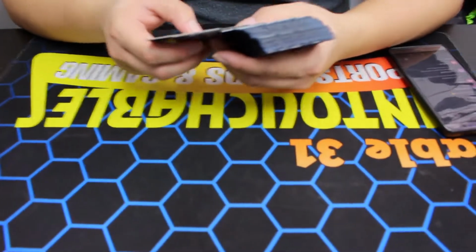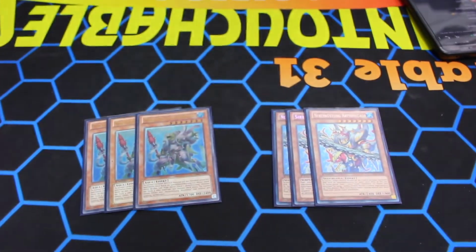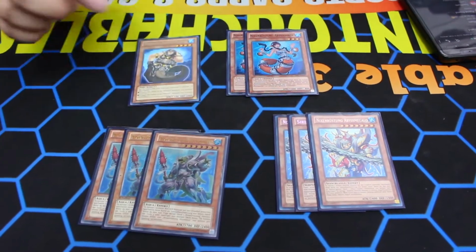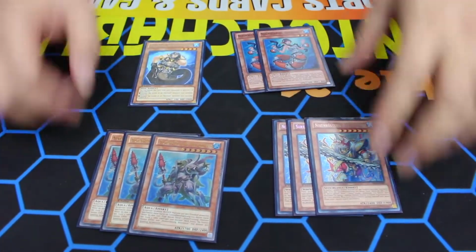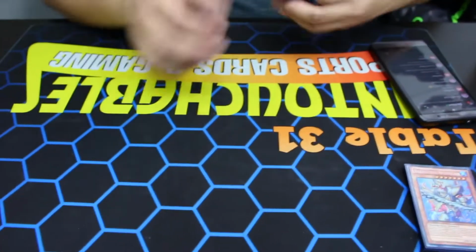Obviously, I think we all know what these cards do. I've done this enough times. You have your 3 Megalo, your 3 Teus, your 2 Gun this time, your 1 Mander. This is your Mermail engine. This is the one that's new to this one. You can banish it from your graveyard to boost your Mermail monsters up by 1 or 2 levels. You're using this to make a 9. That's really what it is.